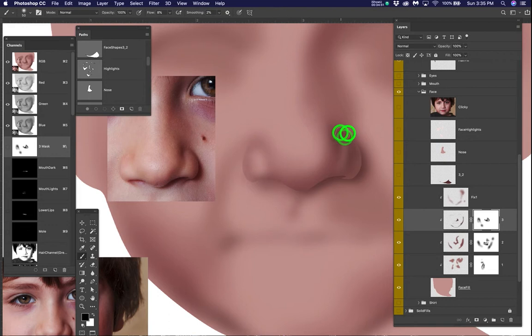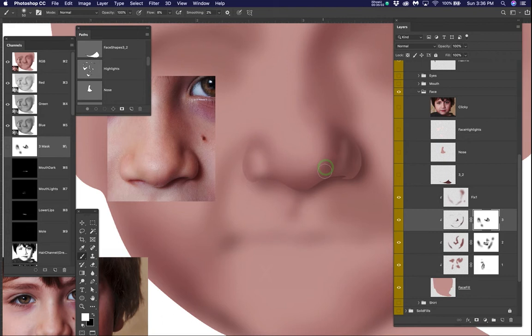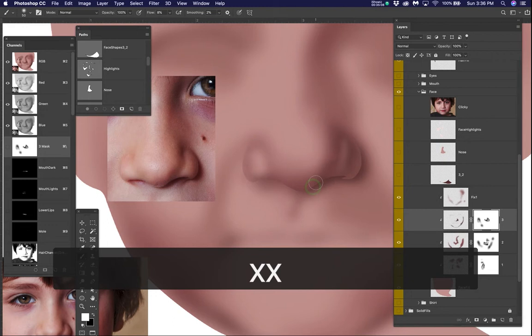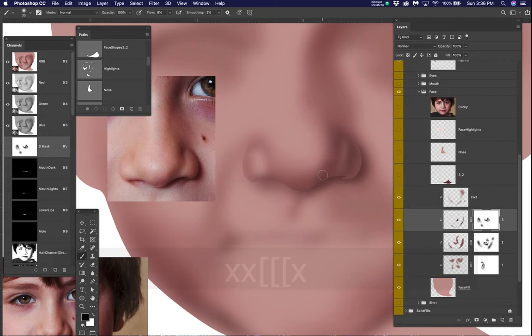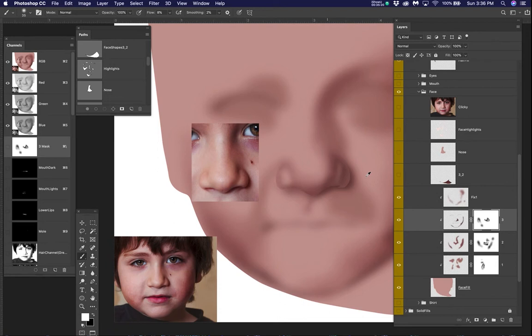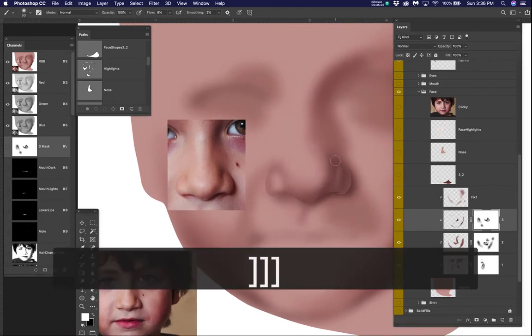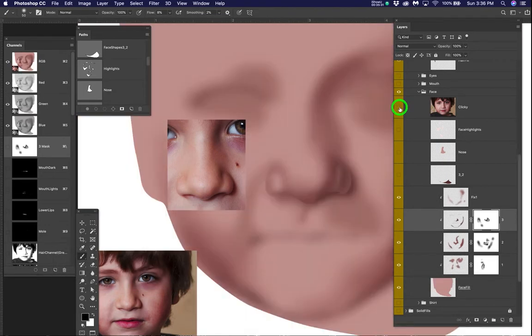And you can see just how subtle and how pretty that is. Okay, and I need a little bit more dark right in that area, so I hit the X key and I'm going to put a little bit back in right as it goes down to that nostril right here, and that is looking good. So now let's hit the X key again. I should be painting in white. I want to put a little bit more dark around this area. Now I back off, meaning in distance, and now you can see just how I have not a bad amount of paint in that area. And there is how I'm actually starting to look.